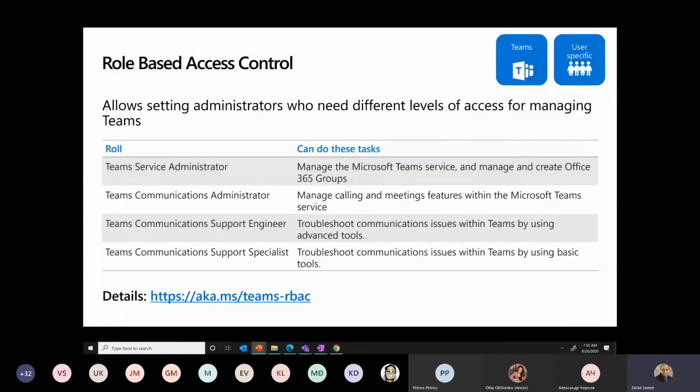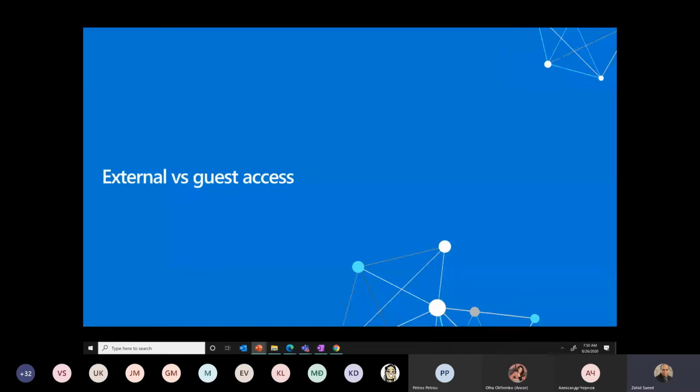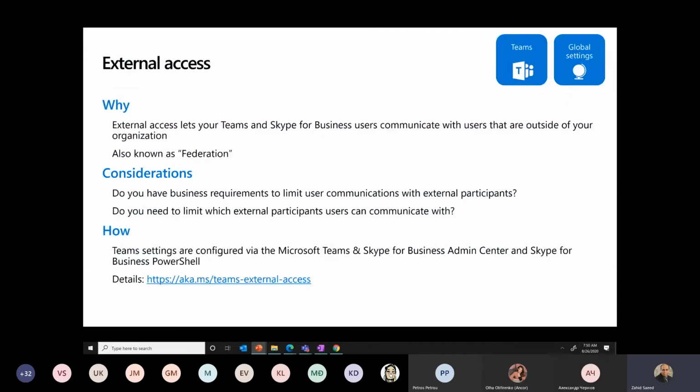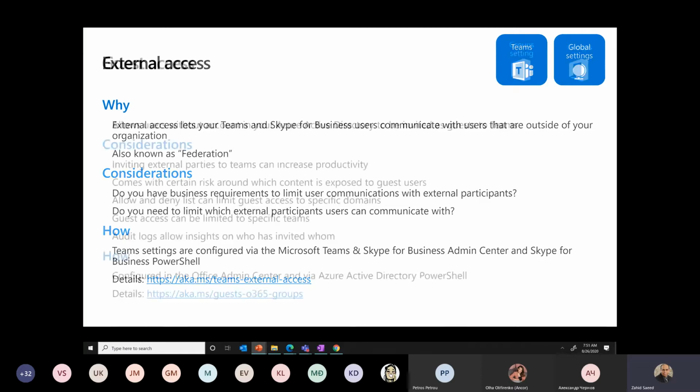And role-based access, again, in the Teams service administrator, what kinds of roles are there and how to configure that. Then you get a lot of questions like external versus guest access. How can I do the external access, right? How can I configure the federation, how does it happen? So again, we have step-by-step instructions for you on how you can do that.